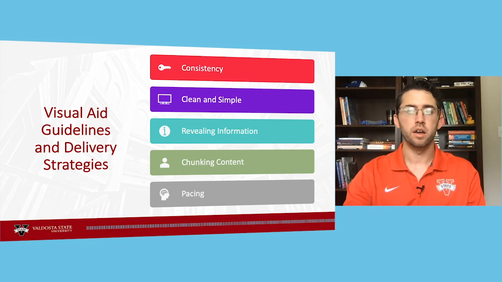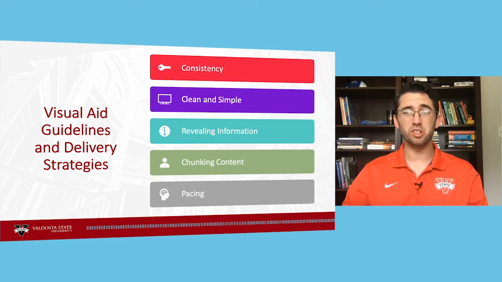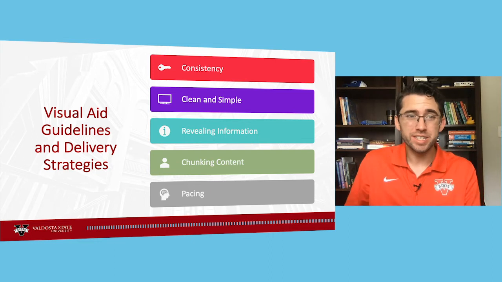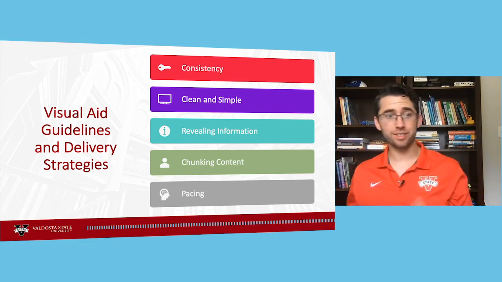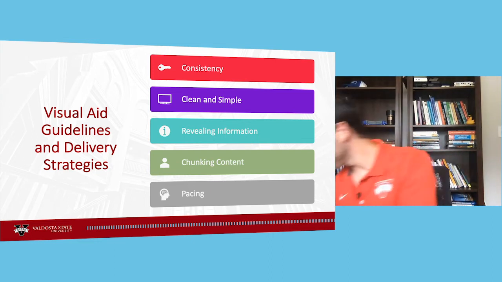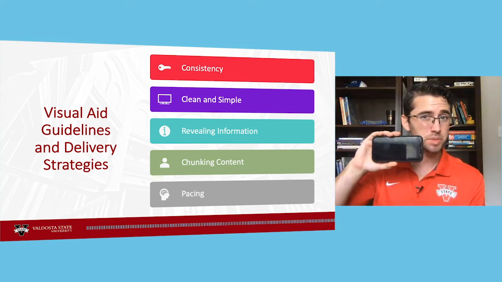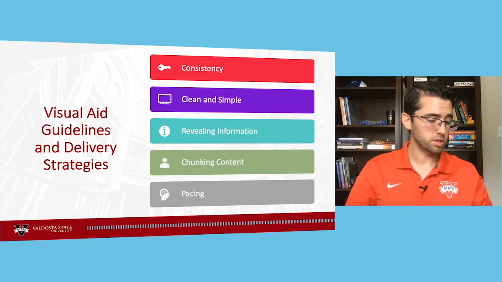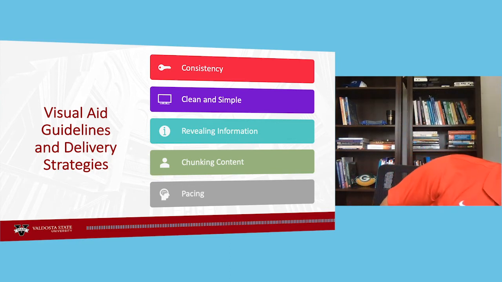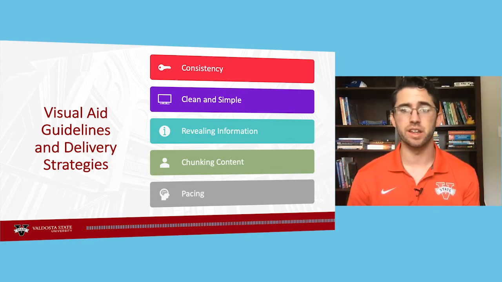Okay. Make sure that your delivery of content is clean and simple. Your students might actually be looking at a 4-inch screen in some instances, if, let's say, they're having to use something like their cell phone. As we could see something like that here, they might actually be using this. But also some students might be looking at it on a 70-inch television as well. So those are some things to think about.